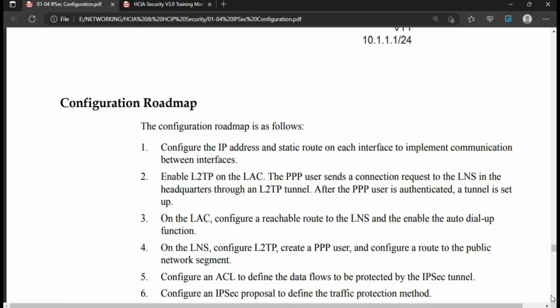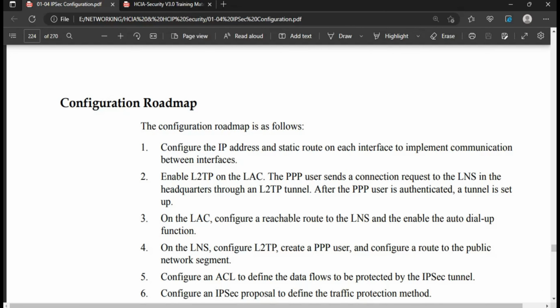On the LNS, configure L2TP, create the PPP user and configure routes to the public network segment. Then configure ACL to define data flows protected by IPSec. Then configure the IPSec proposal, IKE and other IPSec VPN parameters. So that's the practical, and that's the task we have.